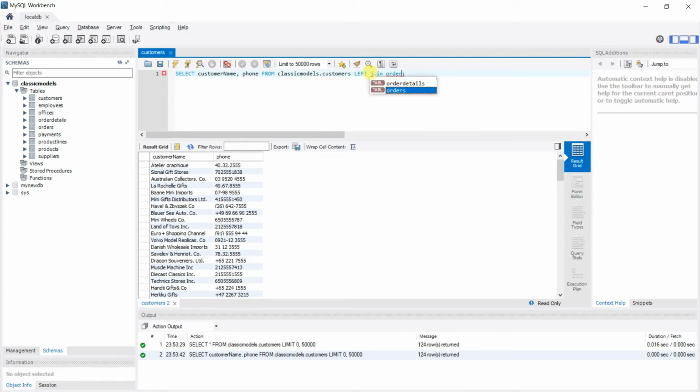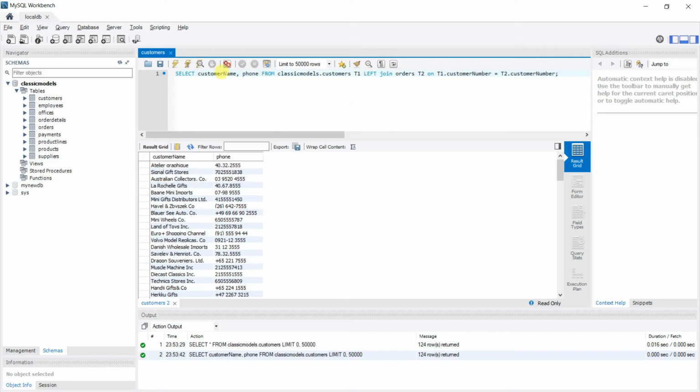Left join orders on, again let's use aliases. Left join this table. Now join using which column? On t1.customer number equals t2.customer number, right?